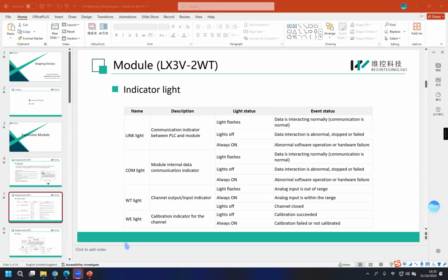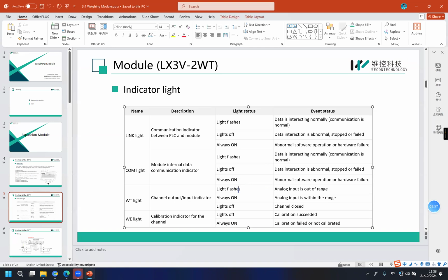For channel 2, because I didn't use it before, I didn't make the calibration. So the channel 2 WE LED is always on, and the WT LED is always flashing.